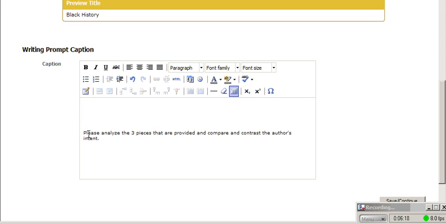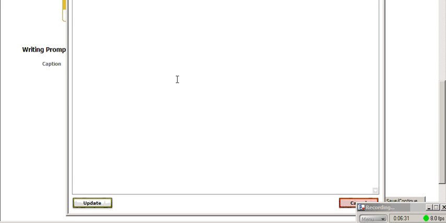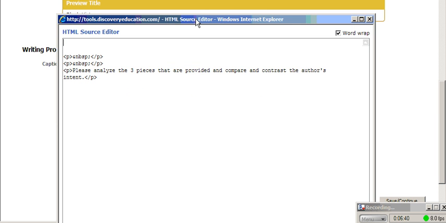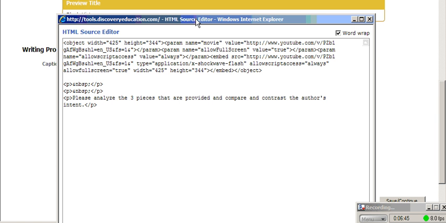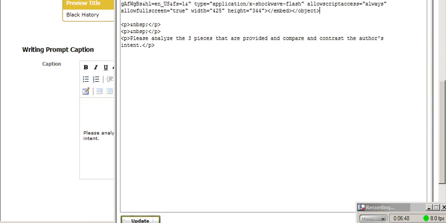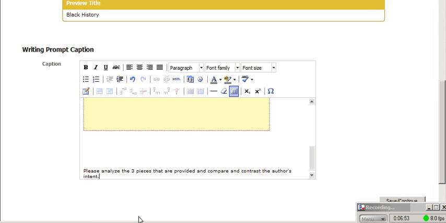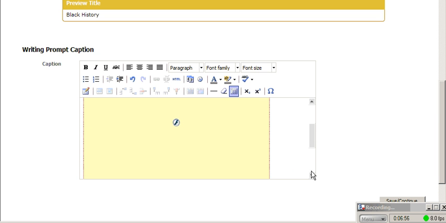I went ahead and I moved my text down because where my cursor is where I want that YouTube video to be. So I'm going to go ahead and select that Edit HTML Source button. And it's going to come up, so I'm going to hit Enter to give me some blanks. And move my cursor, might help if you can see it, up to the top. I'm going to hold the Control key down and hit the letter V to paste in that code. And then down on the bottom, I'm going to select the Update button. And you can see there is the video.